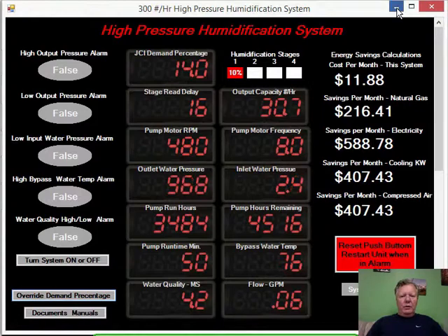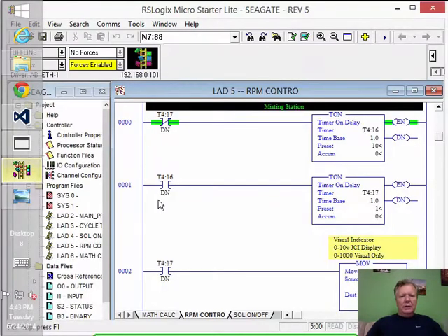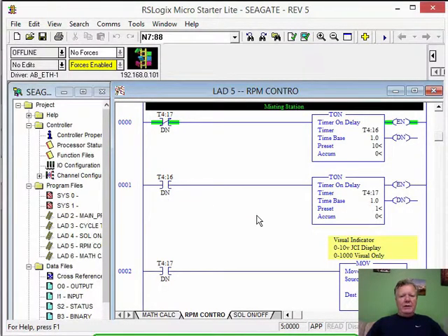One of the last things I will show you here is the Allen Bradley Micrologic ladder diagram, and this is the Allen Bradley controller that actually controls the staging and the alarms that happen within the pump package, the interface into the JCI system. And there's 5 different ladders here.